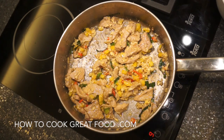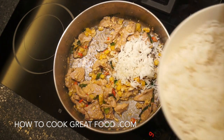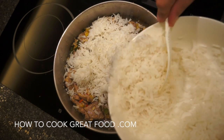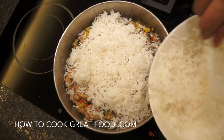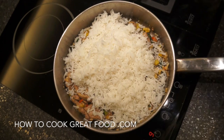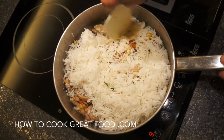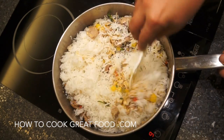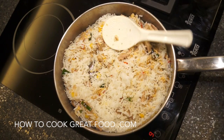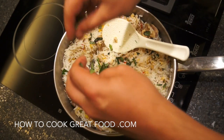Okay, now it's time for some rice. Cold, I'm using, like I said, a basmati. You could use a jasmine if you wanted. Just make sure it's cold. Hot rice does not fry very well at all. A lovely stir. Just going to add in now that little bit of Thai basil that I've chopped.